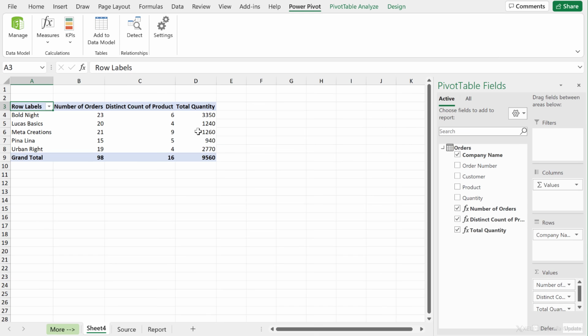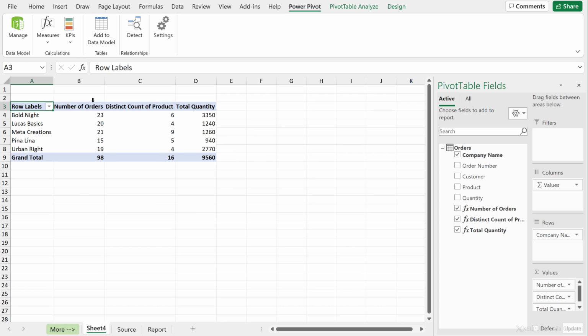Okay, so I have my different KPIs set up, and of course you can add the proper number formatting to your measures as well. But because I'm not planning to use them separately, but instead I want to use them in another measure, I'm going to add my number formatting in the end.